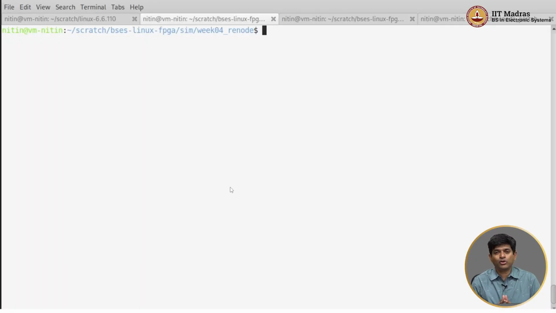So before running Renode and showing you what the interface with Renode looks like, I'm going to start off by going through the platform description and the script that is used in order to control the operation of Renode.